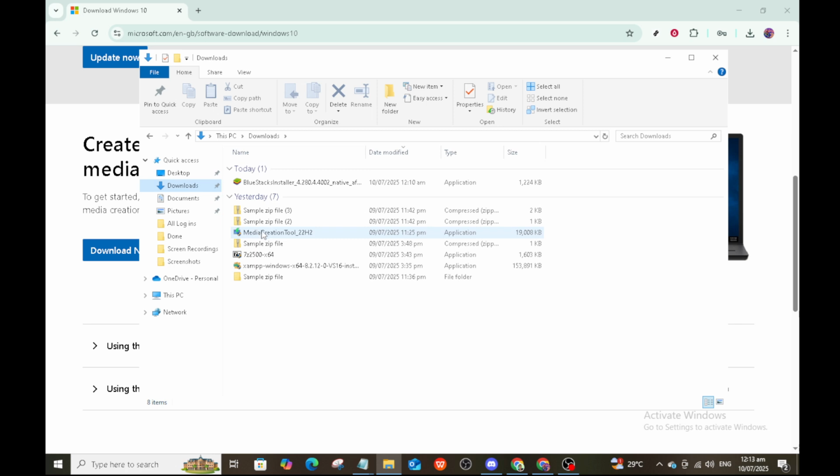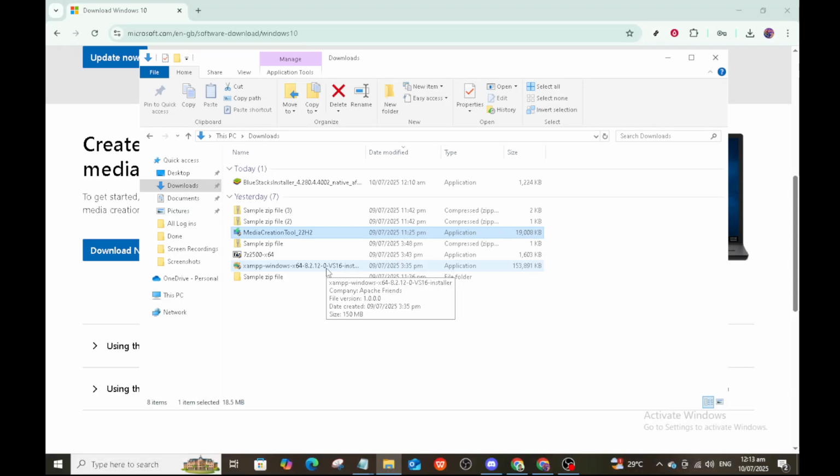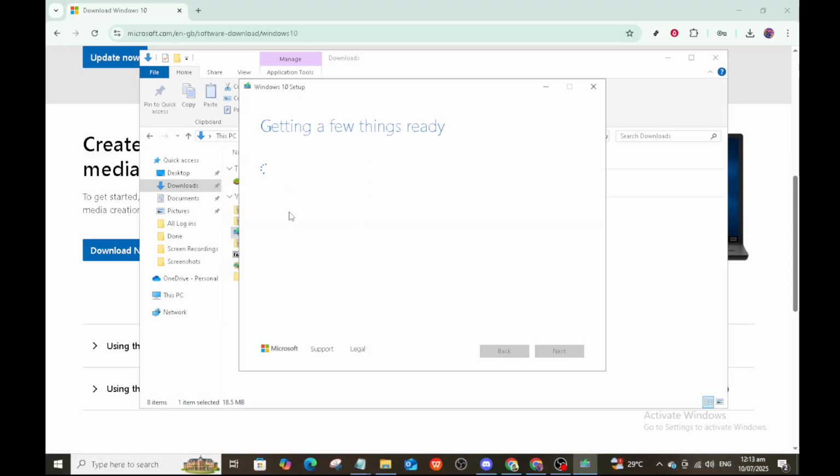At this stage, you'll choose your media type. You can choose either a USB flash drive or an ISO file. If you opt for the USB flash drive, make sure to insert one with at least 8GB of storage. On the other hand, if you go with an ISO file, the tool will download that specific file for you. Finally, click Next once again and just follow the on-screen instructions to wrap up the process. This should download Windows 10 onto your selected media, and you'll be ready to use it for installation.